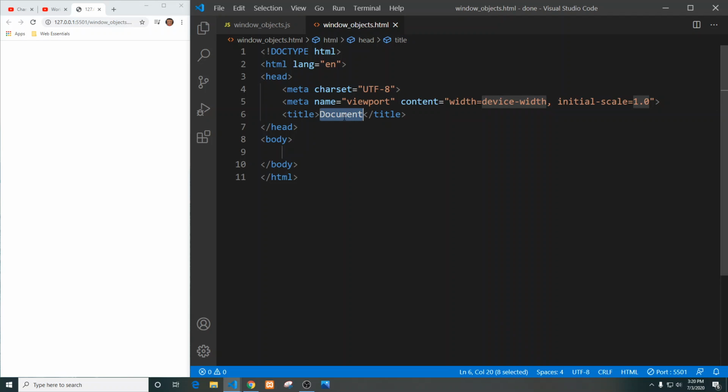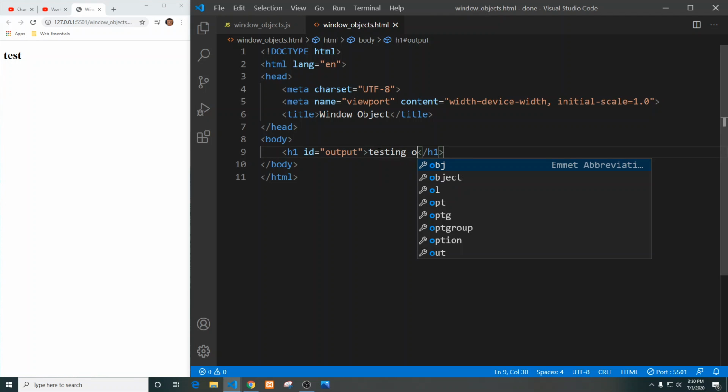For the actual title, we'll do window object. And for output, we'll do an H1 with an ID of output. Let's test right here. Refresh. Testing output. Okay, good.